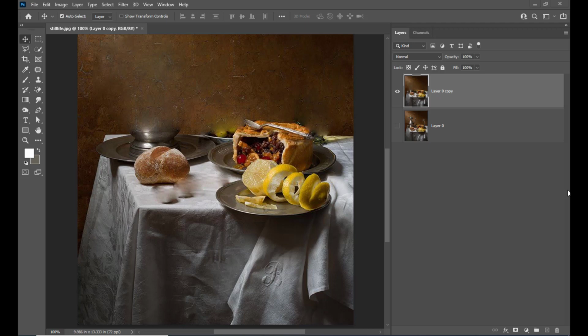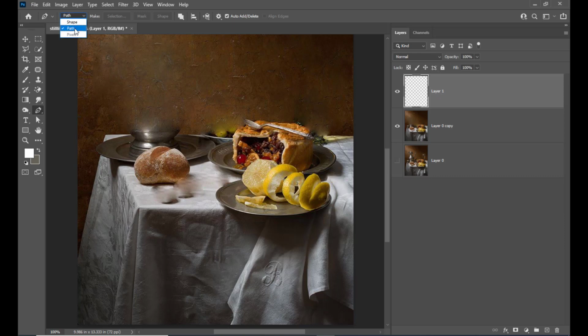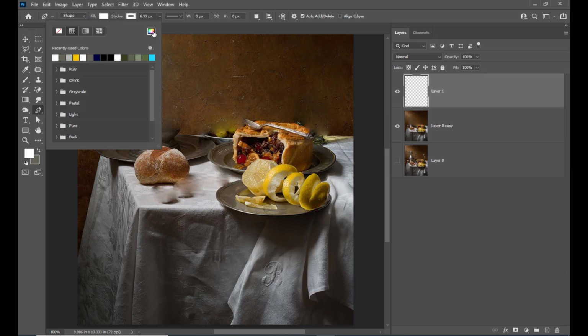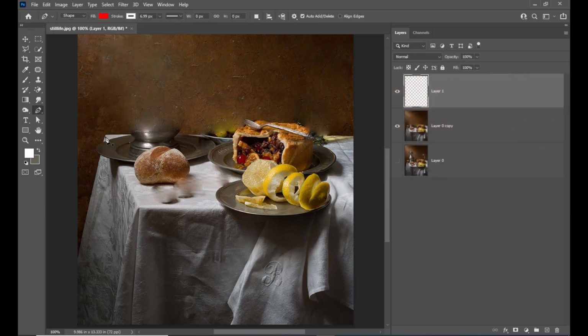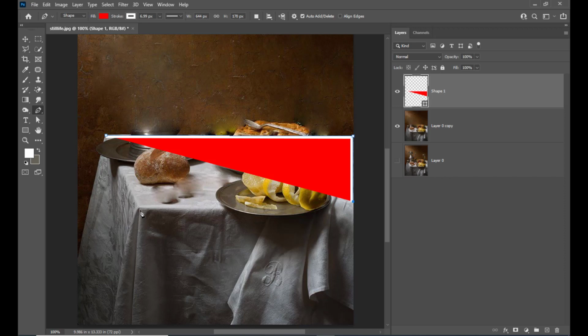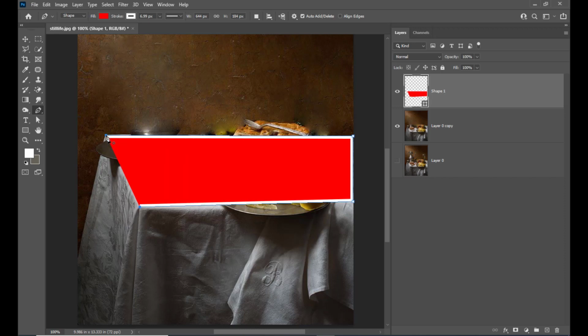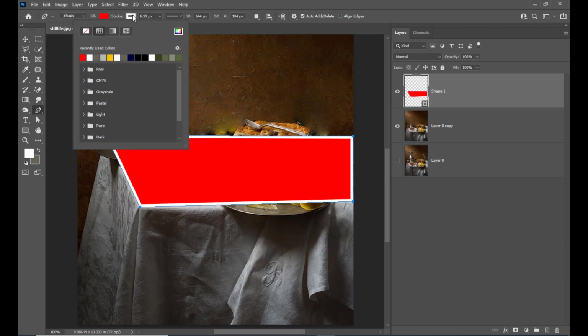Now let's see. Let us select the pen tool, and we will take a new layer. We will also select the shape option, and we can use some color here, and here we will be creating one shape, and we don't want the stroke here.